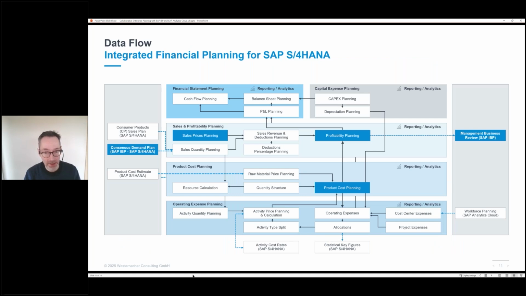This is a quick look at the world in which Amy is actually going to be. Now, I'm hoping this might be something that some of those of the audience who are already using Analytics Cloud will immediately be familiar with, because not only are these the typical areas of financial planning. So here at the top, obviously we might be arriving at our financial statements, but we've also got capital expense planning, we've got sales profitability planning, we generate and plan product costing, and we need to work on our operational expenses. So that's typical budgeting here.